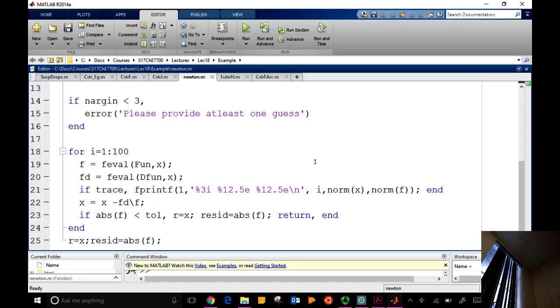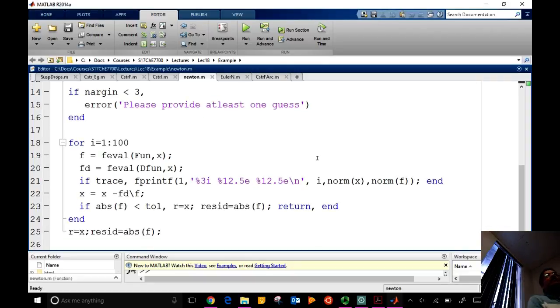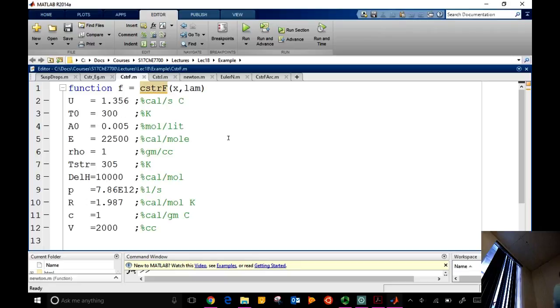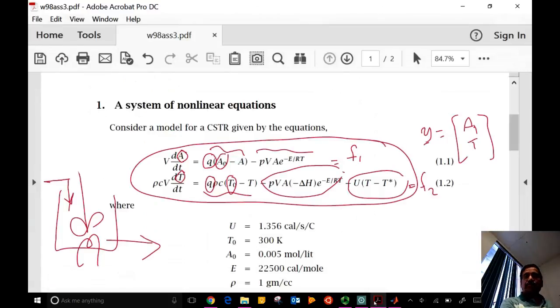And if it is 100 times, if I don't quit, then I come out and put a message saying I finished 100 iterations, it hasn't converged. So it's a fairly simple algorithm if you are using a high-level routine like MATLAB, because the inverse routines are all essentially a very simple syntax. But what you need to know next is, how do these two functions look? So if I look at CSTRF, that is the two functions that I showed you. I'll flash it one more time. Here. I'm writing these two functions. Okay, just the function, the right hand side.